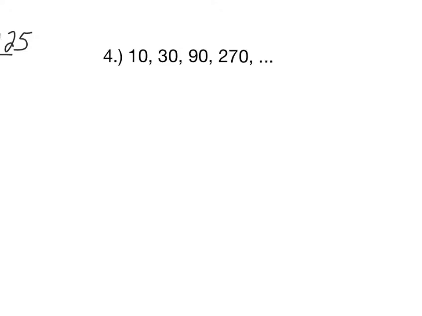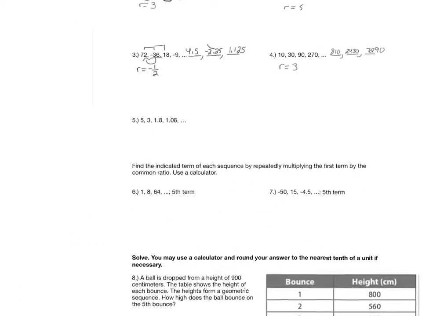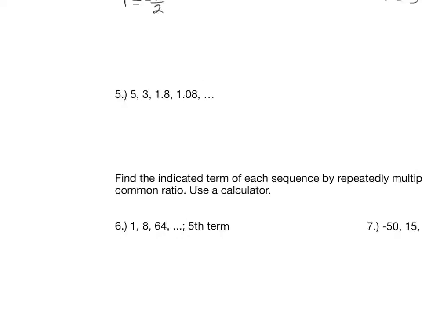Okay, so I think you're starting to get the hang of it, so you could figure out the common ratio the way we did the last 3 problems. This common ratio would be 3, and if you multiply to find the next 3 terms, if you multiply them by 3, you should get 810, 2,430, and 7,290 would be the next 3 terms of this geometric sequence.